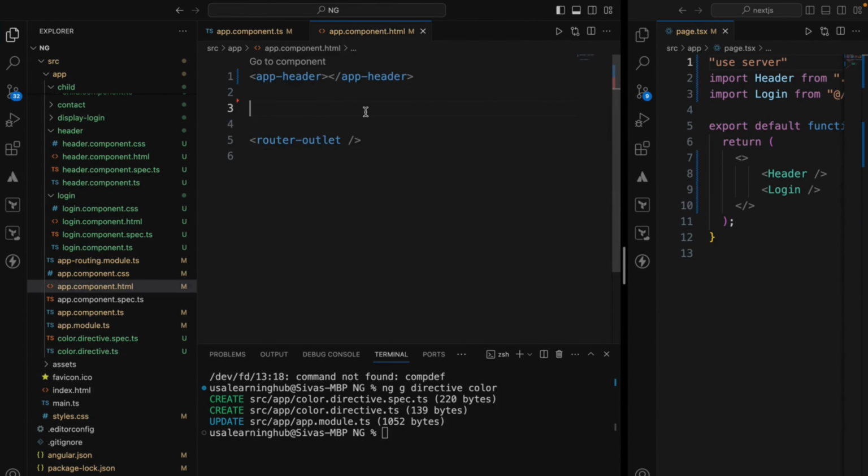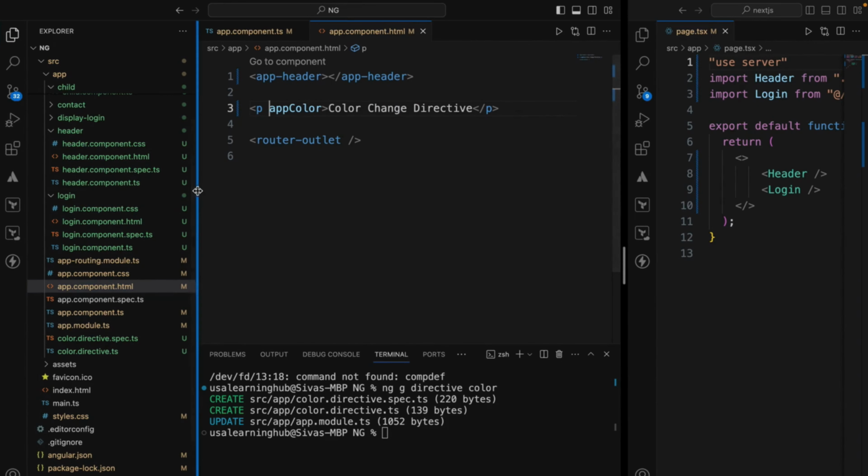Now let me just add a p tag. To use the directive, we have to use it like this, without a hash. If you add a hash, it will become an ID.